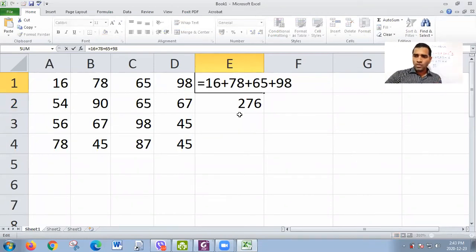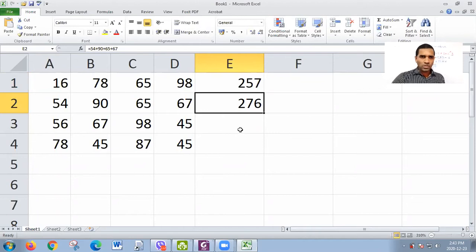Okay. But now look here. In order to get the next total, you need to add them together. So definitely you need to write another formula, which is not good, because every time when you want a total, you need to write a formula. So typing like equal 78, 45, 60, it doesn't look good because it takes time. You have to spend here. Look here, we use spreadsheet to get benefits. That's the reason why spreadsheet is developed. But you're wasting your time in typing your formula.